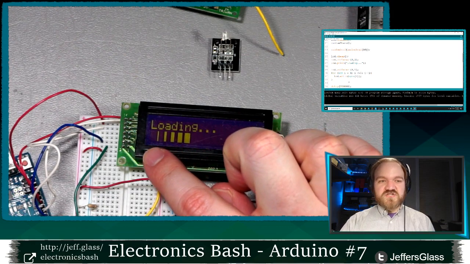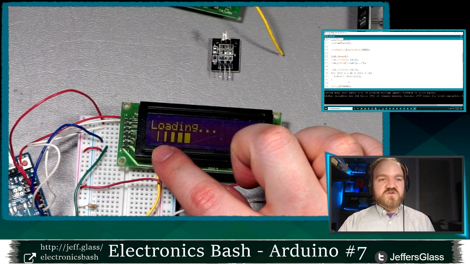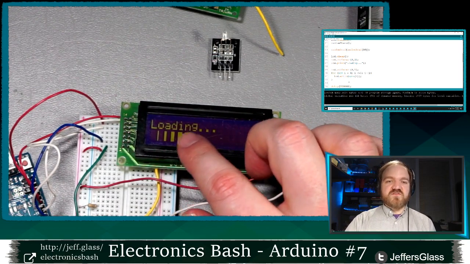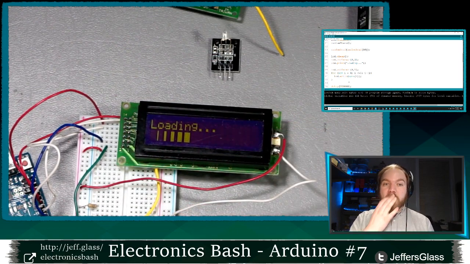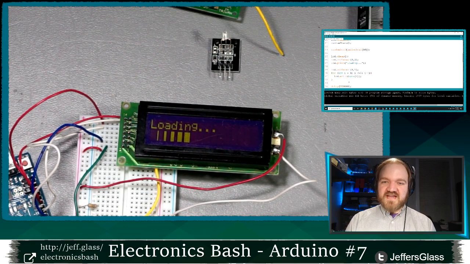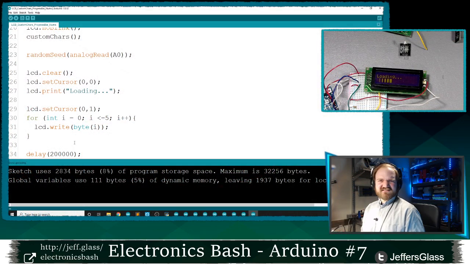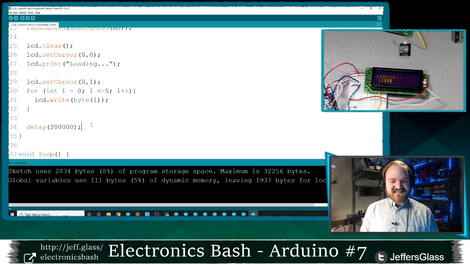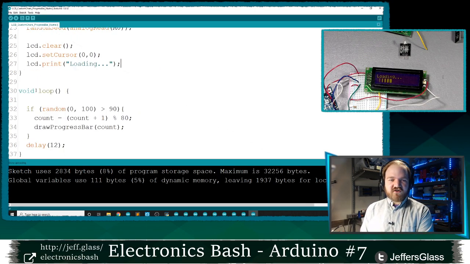So this is custom character 0, has nothing in it. Custom character 1 is a single line. Custom character 2 is two lines, and so on up to a fully filled square. So those are the five, or really six, custom characters that I defined for the sake of making that progress bar work. Progress bar? Oh, I'm losing my mind tonight, or maybe my mouth. It's all fine. So let me delete that temporary demo code there, and I will show you how the progress bar worked.